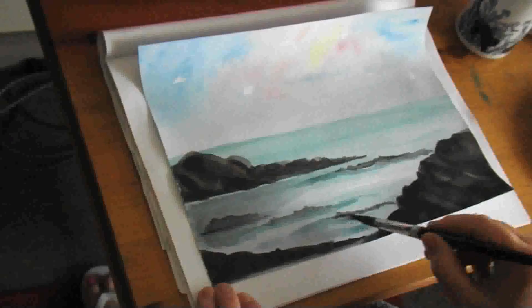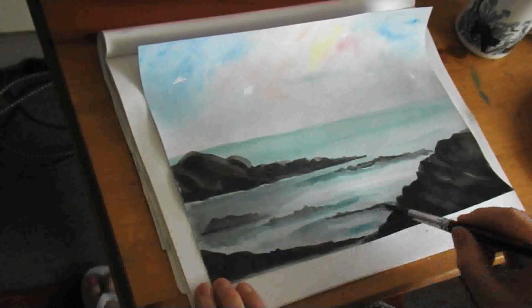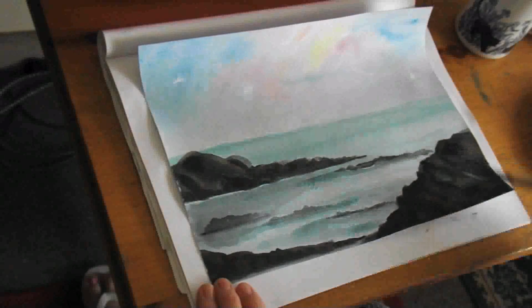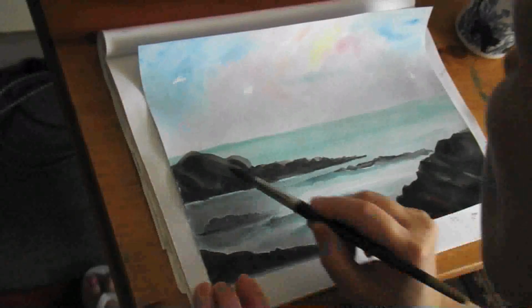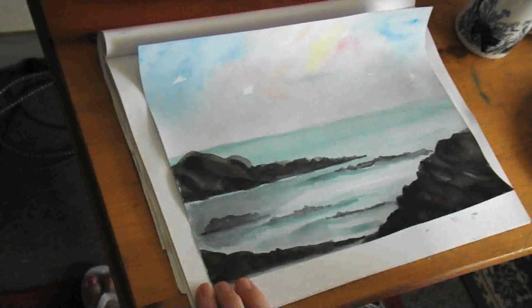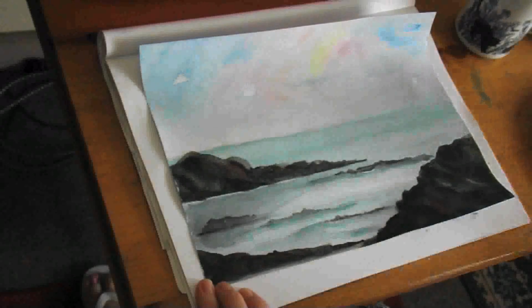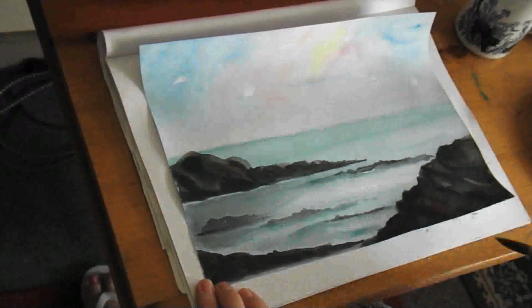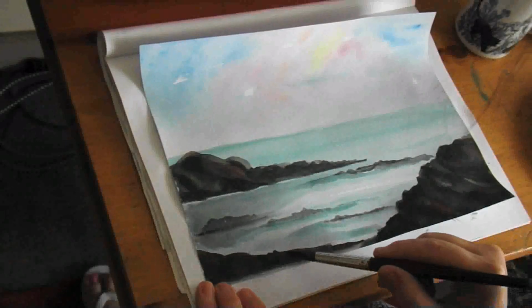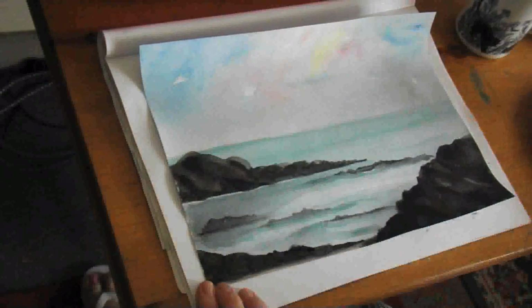Just smooth it along. You don't need to take too much time over it, just roughly. It's always good if you can do a little bit of a smudge under the rocks, just to give it a little bit more shadow and reflection and make it look a little bit more real. But at this stage, you don't want to put too much detail in. It's just a very, very simple painting.